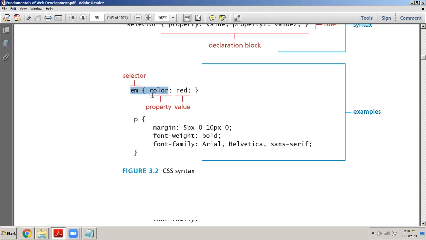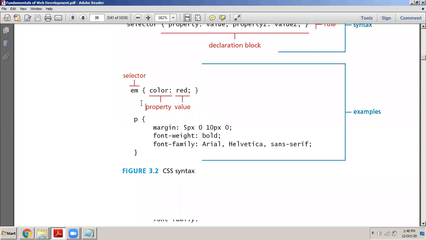So if I define my CSS by writing the selector as EM, then the bracket with color red, it means that in the web page where this style is defined, if an EM tag appears, please display the text in it with red color.